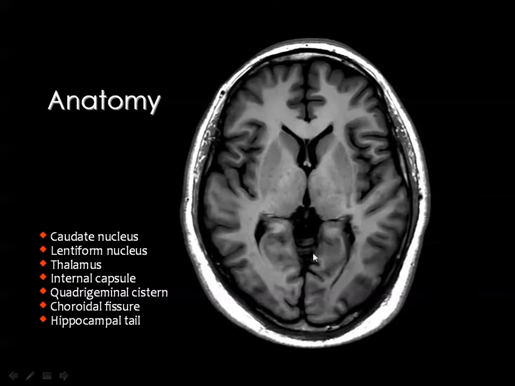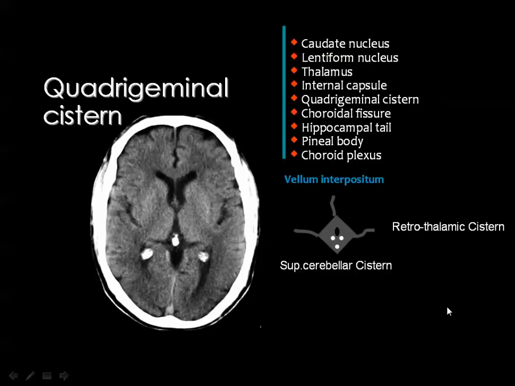In the higher section, you will see the quadrigeminal cistern as rhomboid in shape, or it has some sort of quadrangular structure like this one. This structure has four recesses, an anterior one, posterior one, and two lateral recesses, as you can see here. This is the quadrigeminal cistern, which is rhomboid in shape, and it has an anterior recess, posterior recess, two lateral recesses.